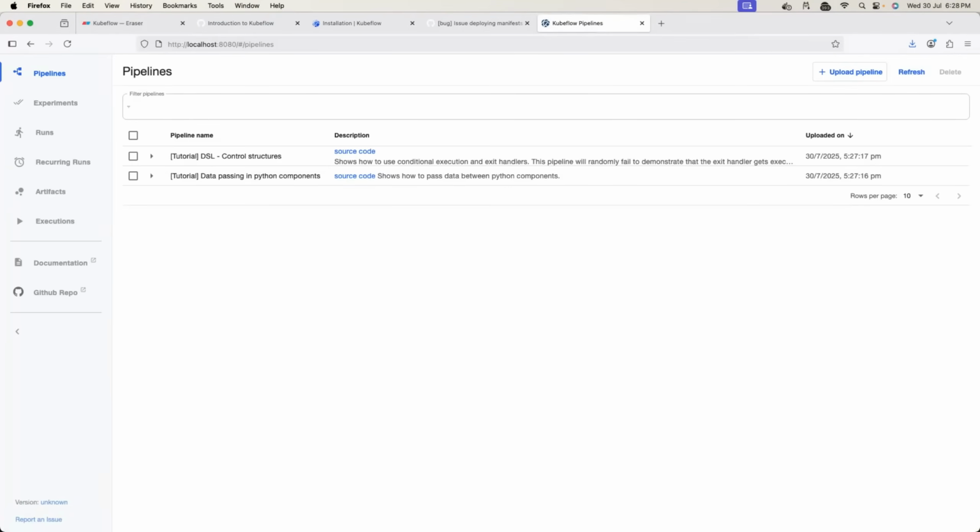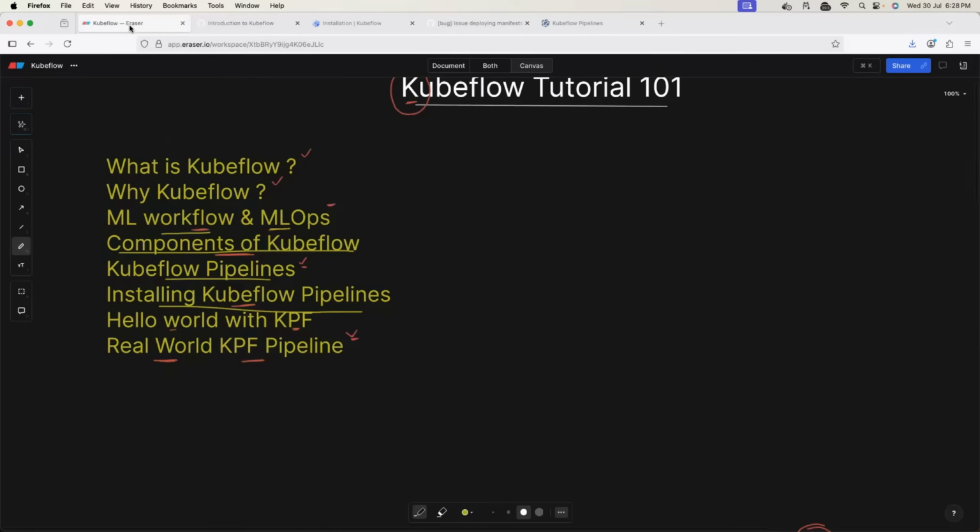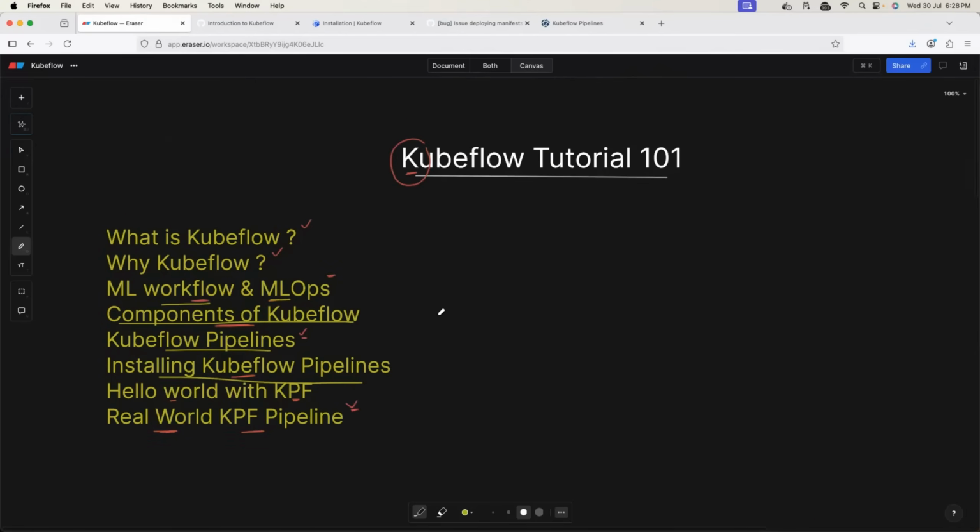The interesting part here, as I just mentioned sometime back, is that when it comes to Kubeflow pipelines, we will not actually write the YAML file, but we will use the same Python program. When developers are working on developing the model, they must have written a Python script or a Python program. We will use the same Python program. We will use something called DSL, which is domain specific language, and we will compile this Python file to a YAML file.